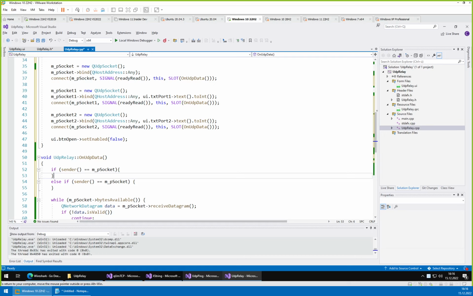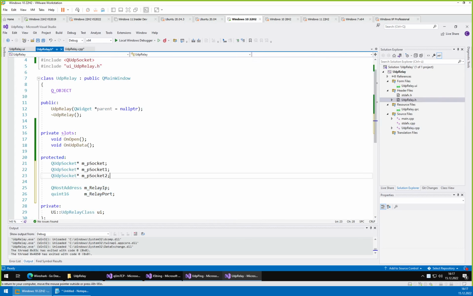No, there is. We just need two outgoing sockets. Instead of having one socket that sends the data out, we'll have two. And then based on this, we will be able to decide where to relay the data. Yep. That's a plan. So we change here.